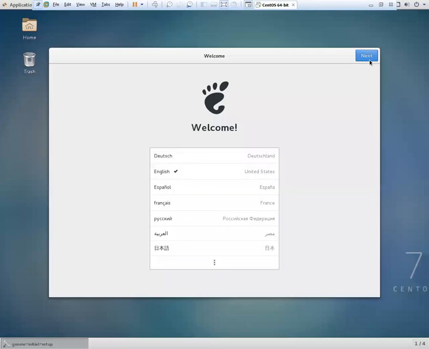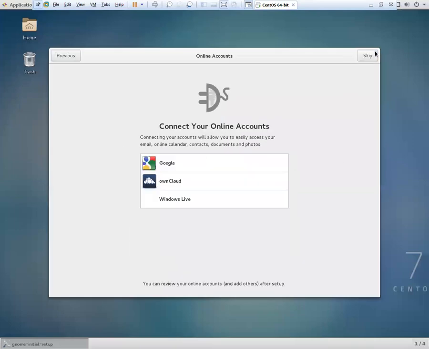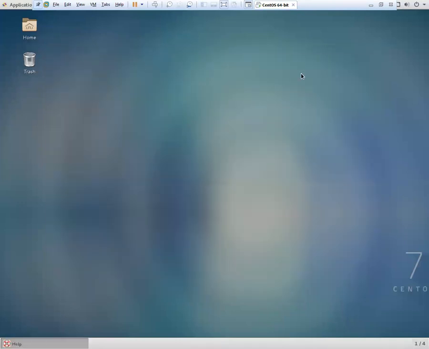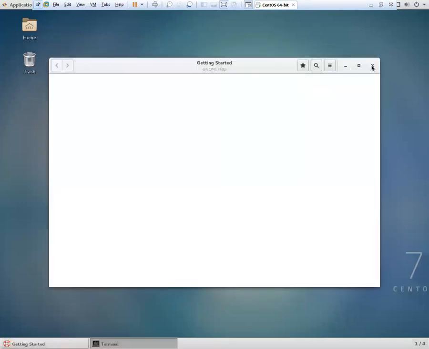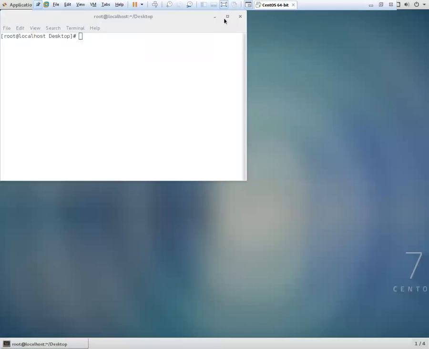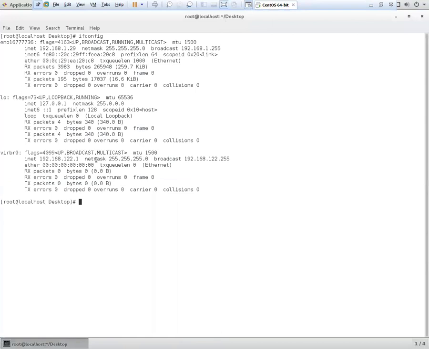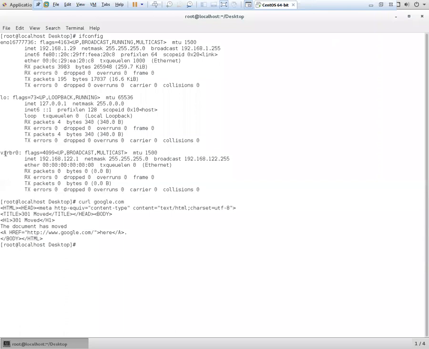So here, let me check whether this machine is connected to the internet or not. So it's connected. So how to check? Ping google.com, and if this message comes, then it is connecting.